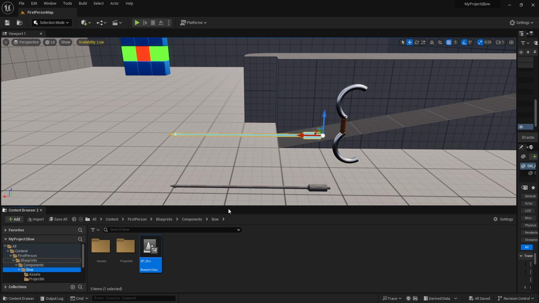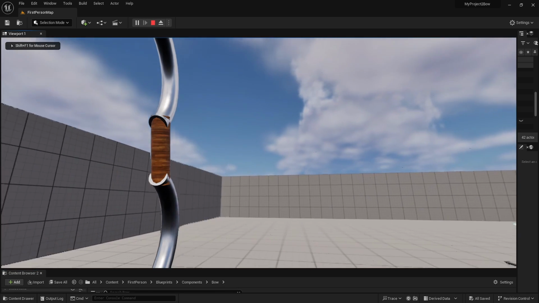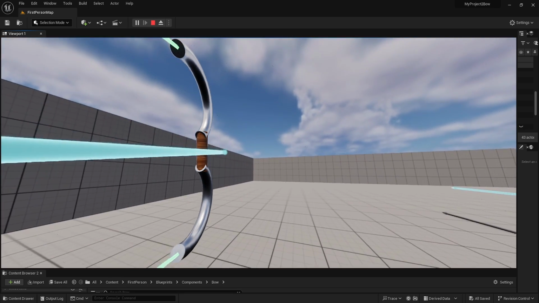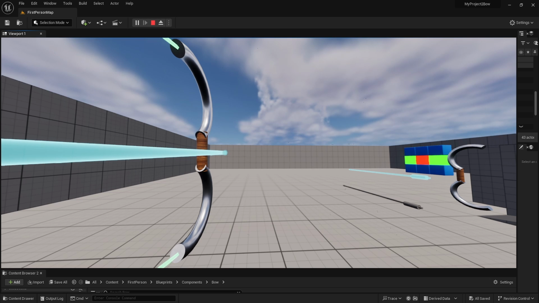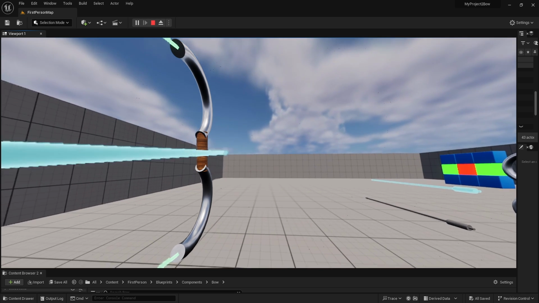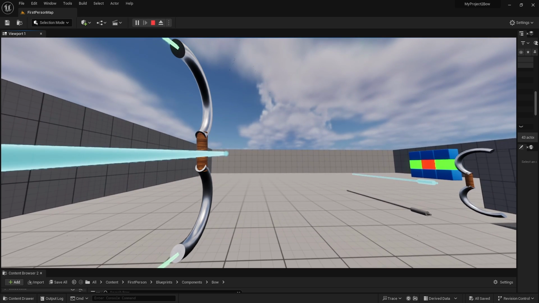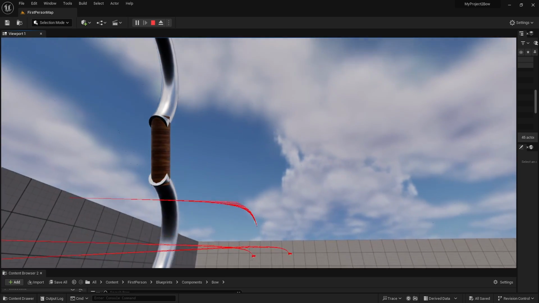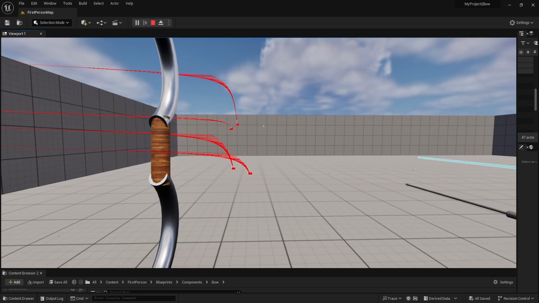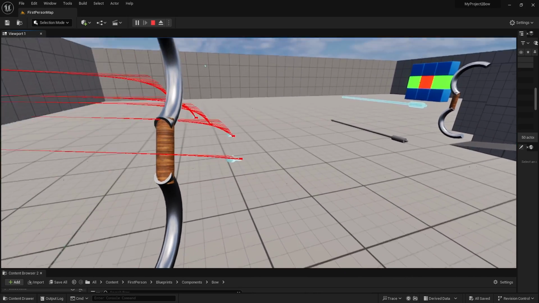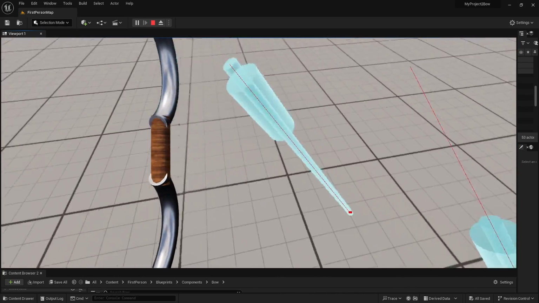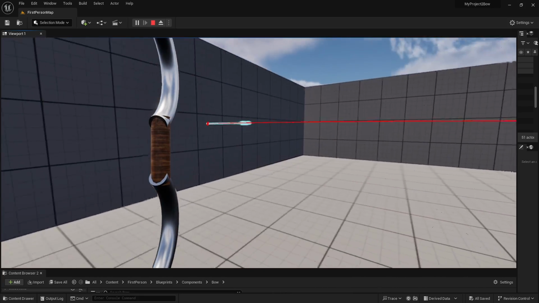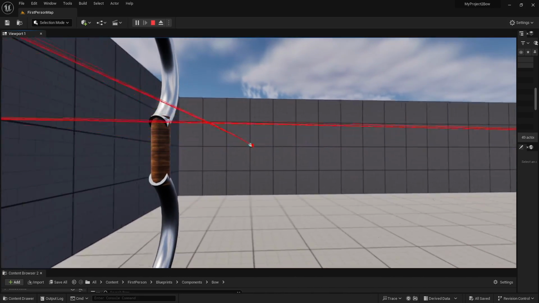So to see this in action now, I have the bow on the left side here. And if I press E, which is what I had it mapped to, we can see I pull it back and the line trace is on for the component, so we should be able to see the line trace. Yep, there you go. And you can see that if we pull it back only a little bit, it only fires a little bit. And you'll notice the arrows stick in a certain amount into the wall.